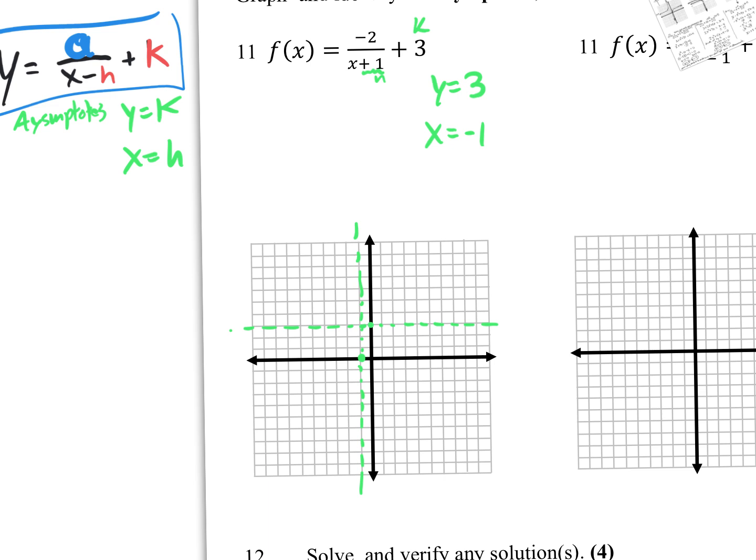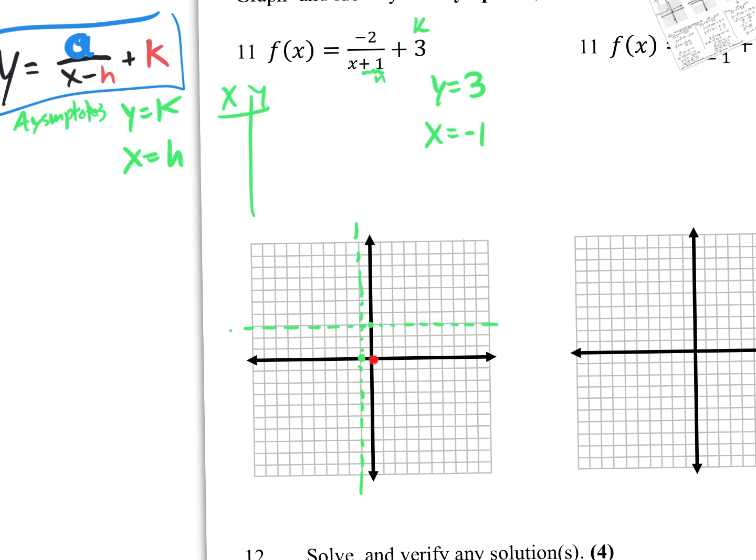Okay. Now, the quick sketch would be to recognize that your a value is negative. So that would be behaving, it would end up kind of like a line with a negative slope. It would end up here and down here. So you're going to be using this part of your asymptotes and this part, right? You're going to graph that way. But to be more specific, and even if you didn't want to think about this, what you could do is make a quick XY table and plug in some numbers that are on the left side of your vertical asymptote. Okay, this is like even safer way of graphing.